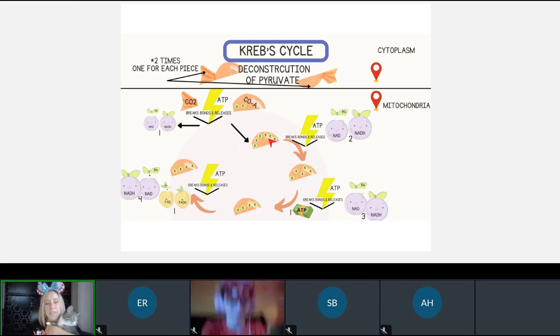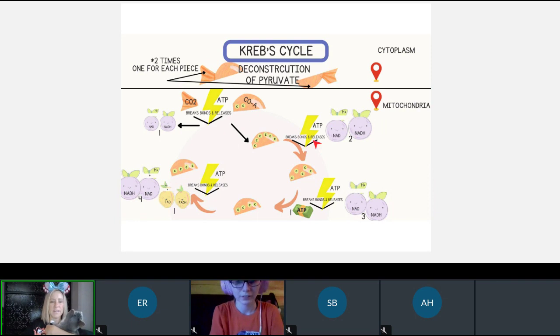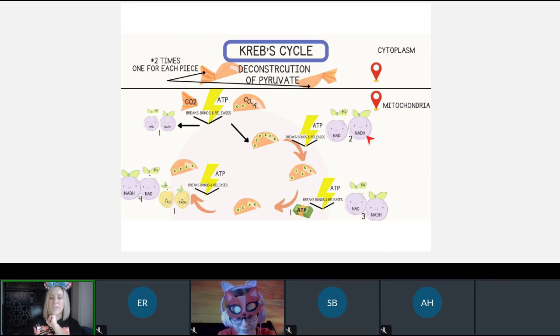So, what happens is as this acetyl CoA goes around the Krebs cycle, it just keeps getting cut into smaller and smaller and smaller pieces. Look, here's a 6, so acetyl CoA ends up as a 6 carbon, and it comes over here, and guess what? It cuts it, breaks it, and another NADH is made. Comes down to the next spot in the Krebs cycle. Look, now we're down to 4 carbons. What happens? It gets broken. Energy is released from that bond. And guess what's made? Another NADH molecule. So what are we making in the Krebs cycle?